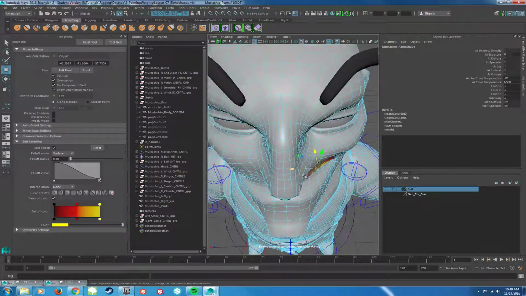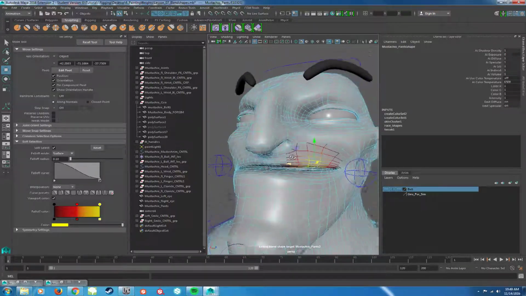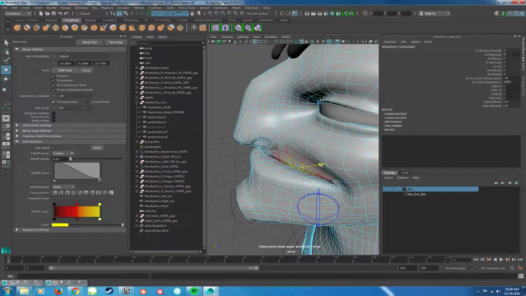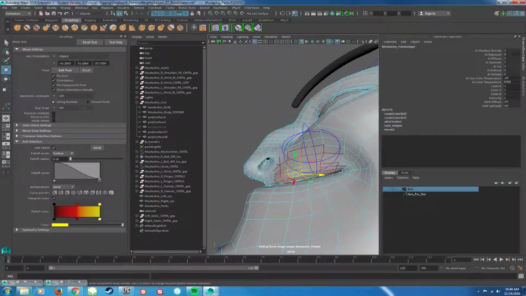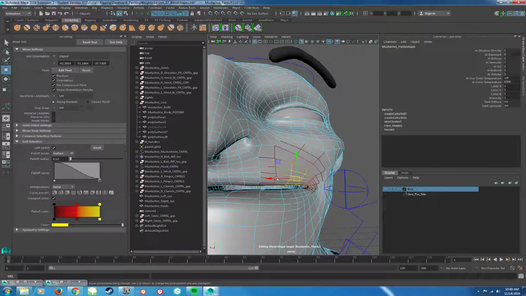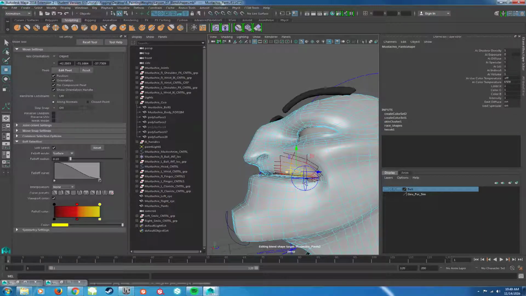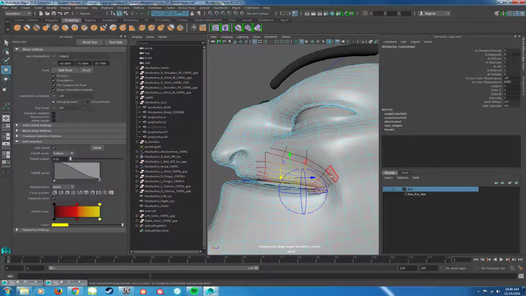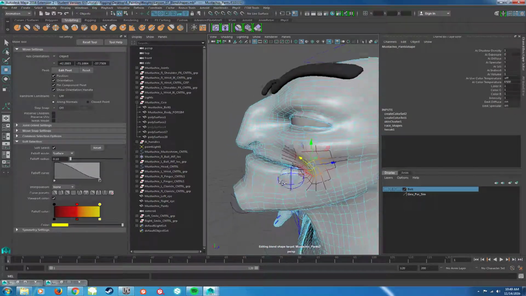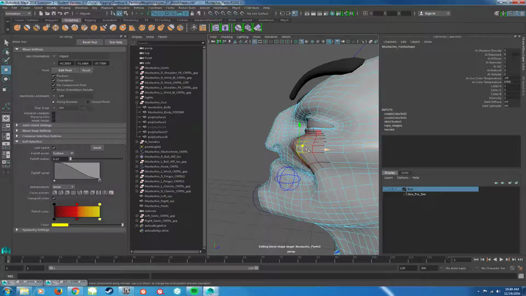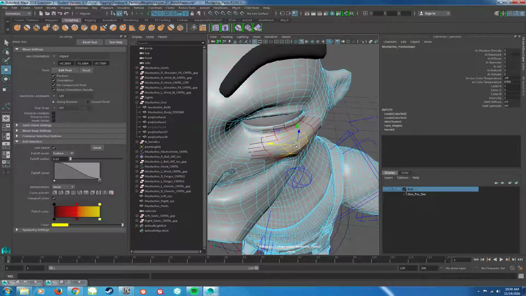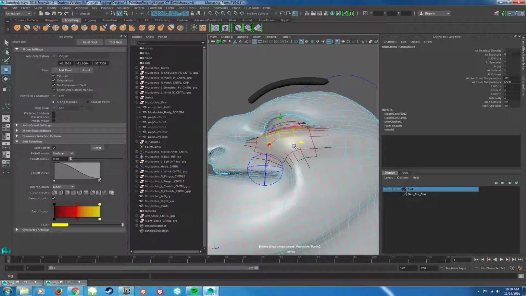If we come straight back here, you're going to see that angle is pretty linear. Now you have to imagine that we have some teeth in there, so we want that expression to move around the teeth. So I'm actually just going to bring the top lip up just a little bit, and maybe bring these guys out. The other thing we're going to want to do, and some of this has kind of naturally started to happen for us, is that smile line. So when the mouth goes back, we're going to push some of that volume into the cheeks just a little bit. If we wanted to, we could move and puff these guys out just a little.